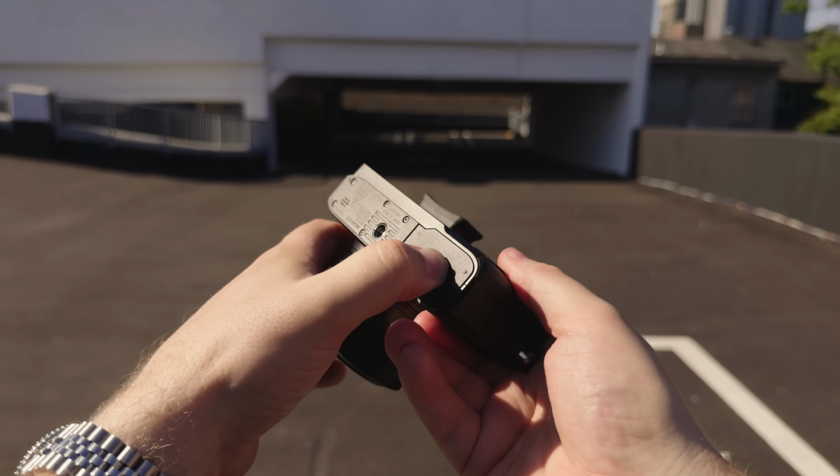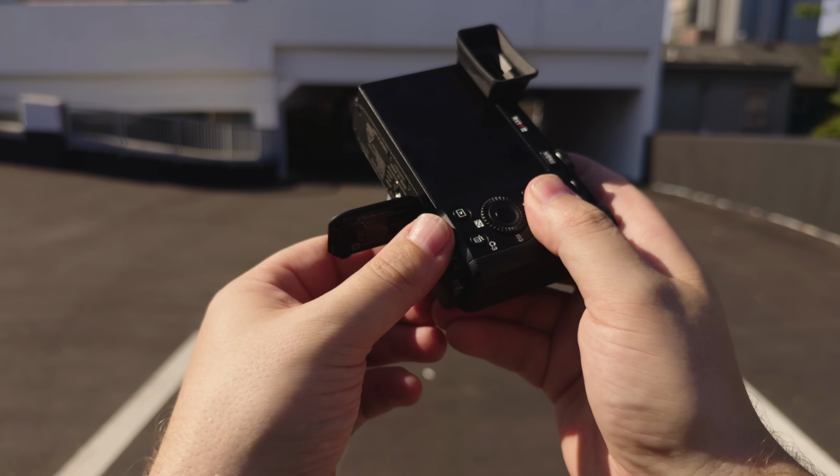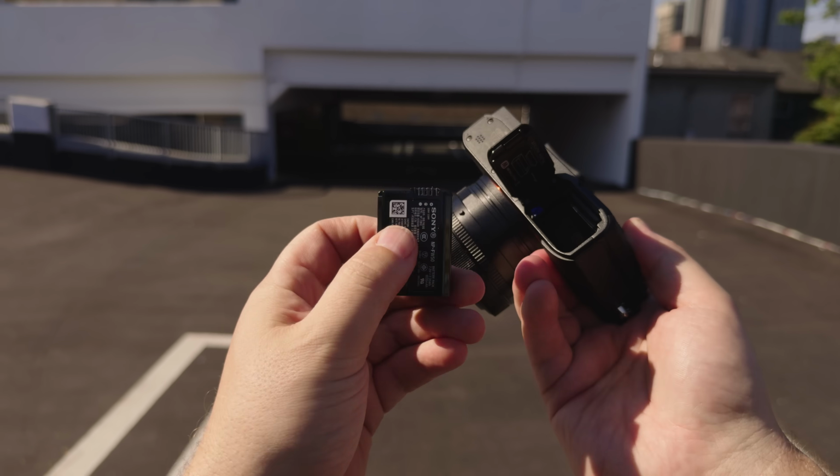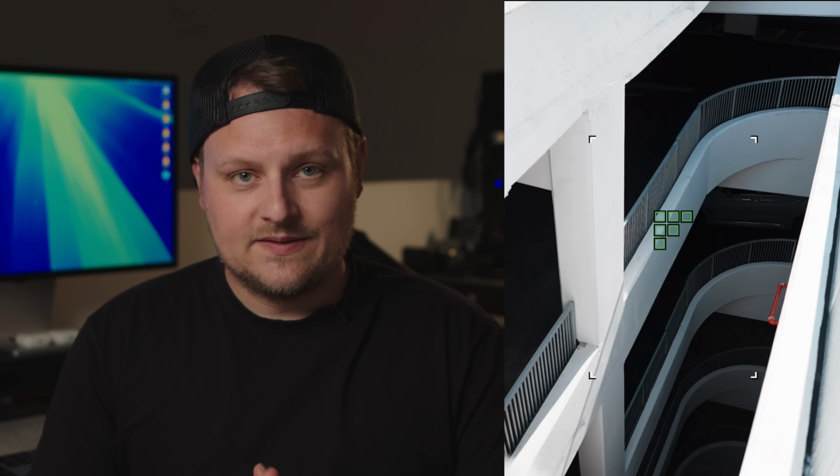But there's a whole list of things that I don't love about this camera, and first off is the battery life. I think I'm just so used to these bigger batteries, and seeing this thing drop 10% like every 8 to 10 minutes was a little alarming. And I didn't have any extra battery, so I had to shut the camera off any chance I had near the end when it started getting lower. And I was doing a little bit of wireless screen recording via Wi-Fi, so I could show you guys behind the scenes there. So that might have dropped it a little bit, but I was only doing it intermittently.